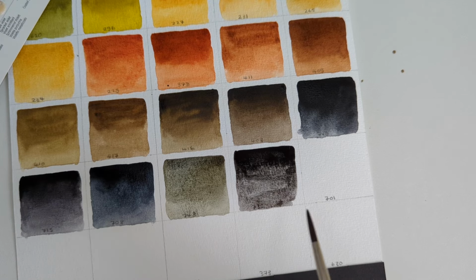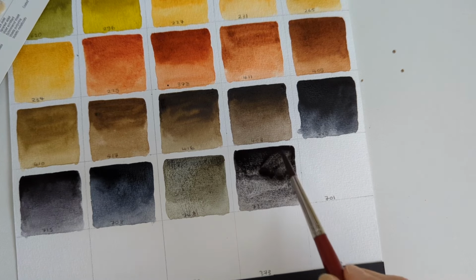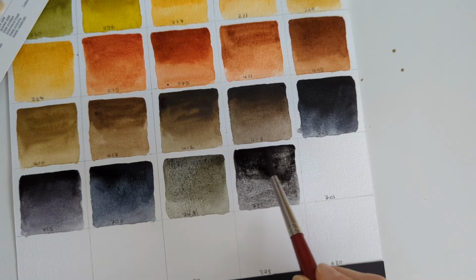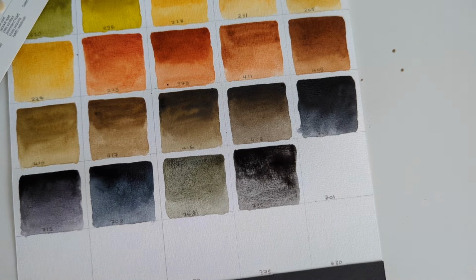That was 735. Yes. I'm always terrified of messing up these numbers because I write them on the sheet, obviously, before I do the swatching, and then sometimes I get carried away. So yeah, let's just pull out a little bit of this pigment out of the corner, leave a little puddle of water and see how it sits, though I think I can see already that that is granulating very nicely.